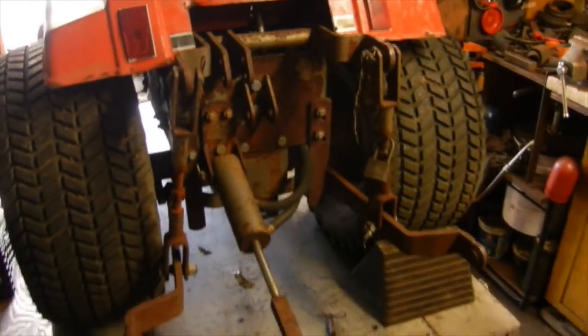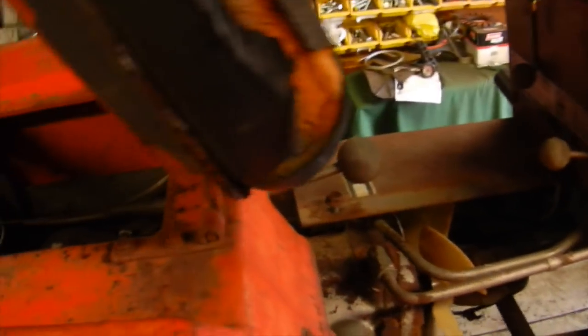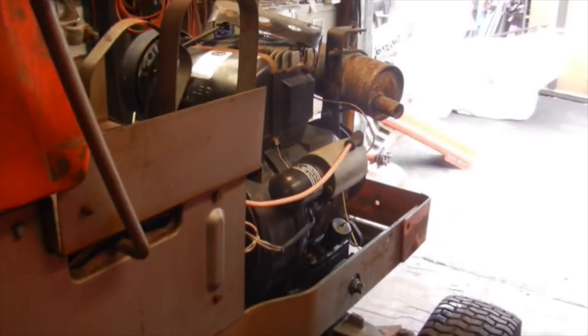And this also does have the nice big three-point hitch on the back of it, which was the main reason why I bought it. All hydraulic lift. Has the wide 12-inch tires on the back. Hydrostatic transmission, high-low range. I think it's a Peerless, if I'm not mistaken, with a different model pump hooked up to it. It's got an aluminum case. I know there's some stuff on that that's going to have to get taken care of. And like I said, just a general going through.